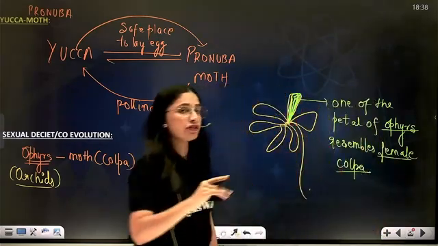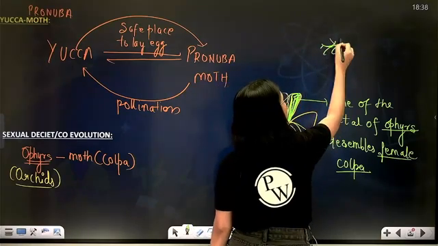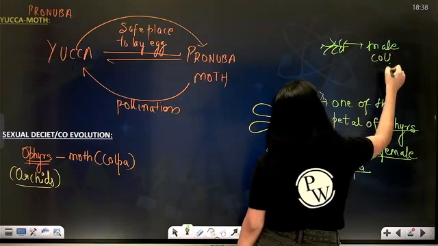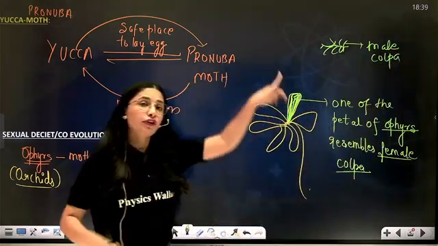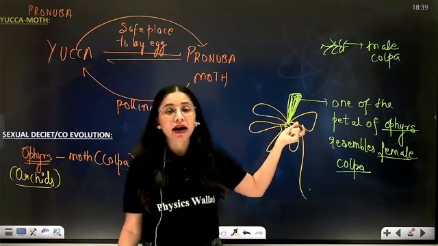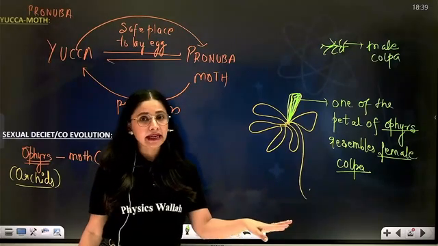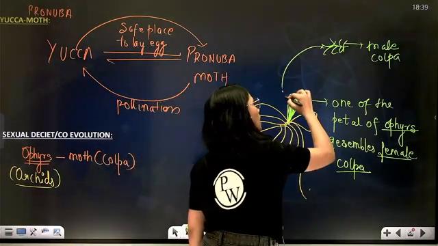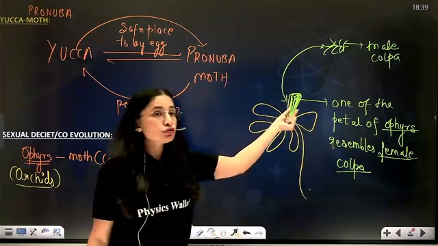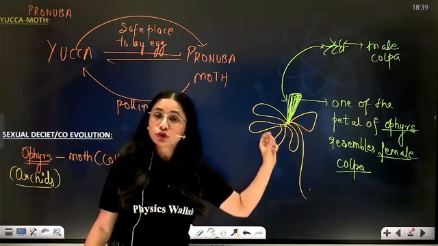Now what will happen, beta? Suppose this is the petal which resembles the female Colpa. Now somewhere the male Colpa is flying. So this is the male Colpa. Now the male Colpa from the top, what is this fellow going to feel? That, oh, my partner, my mating partner is sitting on this flower. So in search of its mating partner, this male Colpa will come towards the flower and will try to pseudo-copulate with this petal.